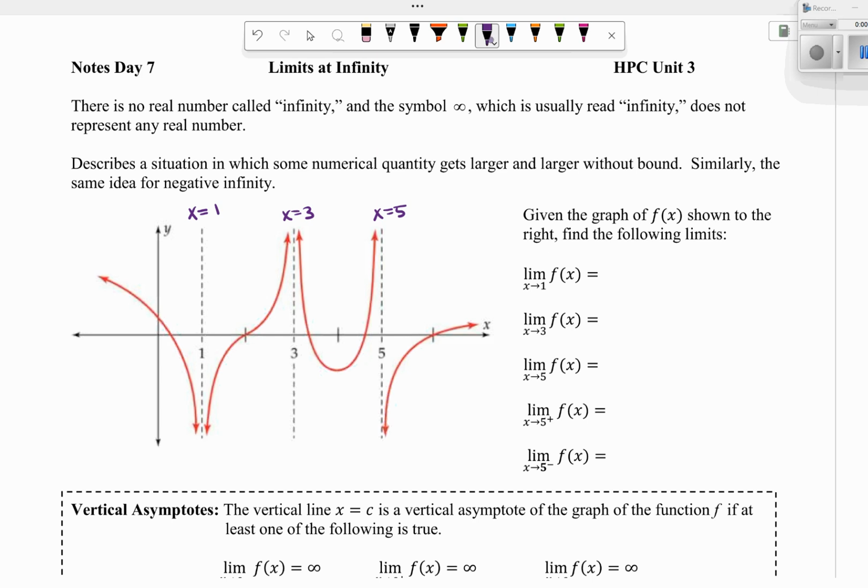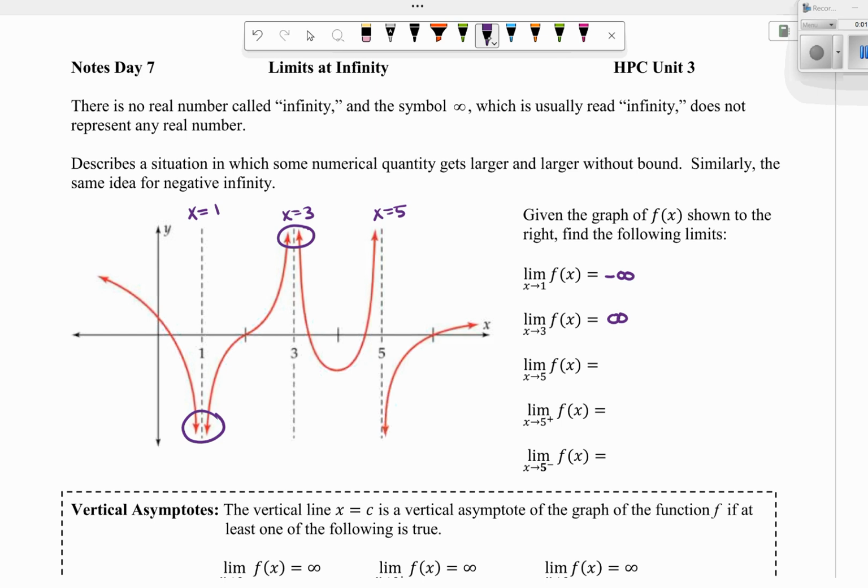So at 1, we can see both ends of our graph are going down towards negative infinity. So I would say the limit as x approaches 1 goes to negative infinity. And I can do the double-sided limit because both left and right side go down to negative infinity. Now, like I said, technically the limit doesn't exist, but we're going to be writing either positive or negative infinity to tell us that there's a vertical asymptote here. So at 3, both ends are going up towards positive infinity. So we would just put infinity since both the left and the right side are approaching positive infinity.